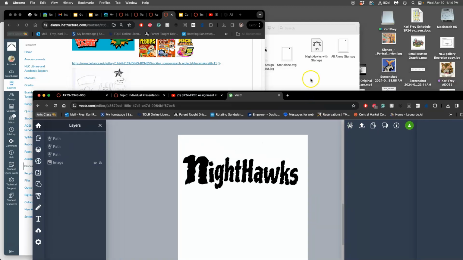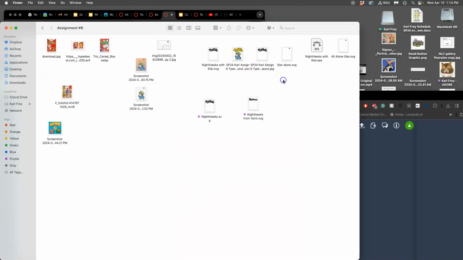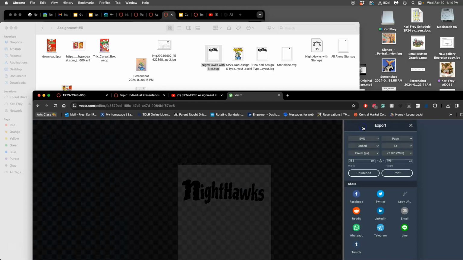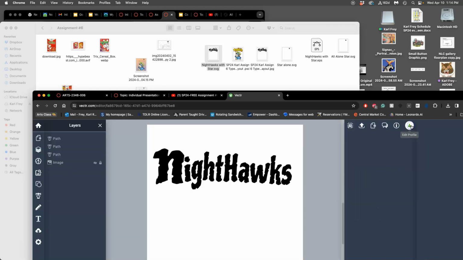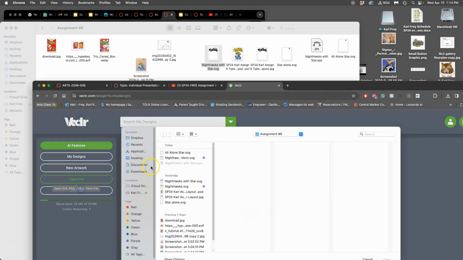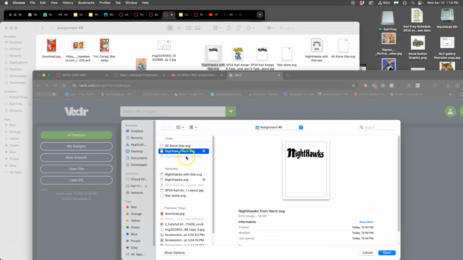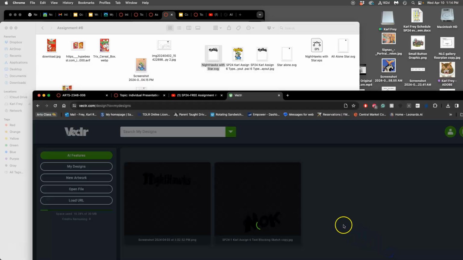Before that, in the videos, I showed how you can do it with the pen tool, kind of a way of modifying and just drawing it for yourself. And I got this SVG. And the reason I like vector.com, if it still works the way it used to work, which you never know with freeware, is that you can open an SVG that way. So I'm going to open up this SVG.